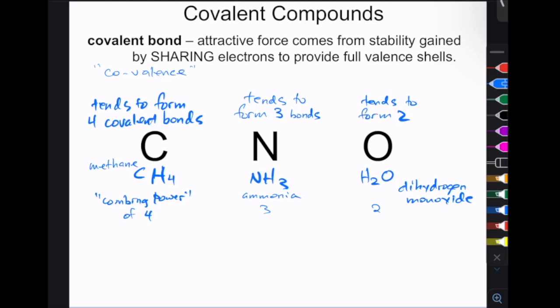So when you start reading and watching and studying the nomenclature and how we name things, yes, that is dihydrogen monoxide, but of course, we also have common names for these. This is commonly known as water. So that's just the general trend, okay, for combining power. But we also see this as periodic trends.